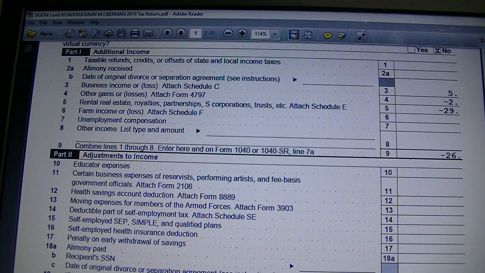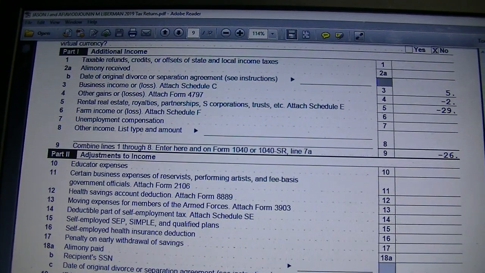So that'll go here. And student loan interest deduction. So if you are paying your student loan, the interest you pay on top of the principal, you'll deduct it here. And tuition and fees, there is an attachment Form 8917 that you will fill out to see the deductible part and add it here. So all of that, part 2, lines 10 to 21, is the adjustment to your income.